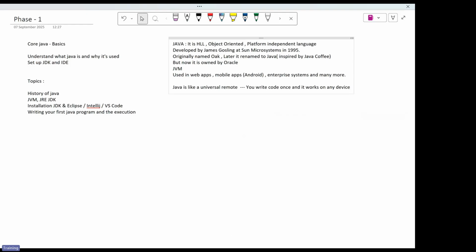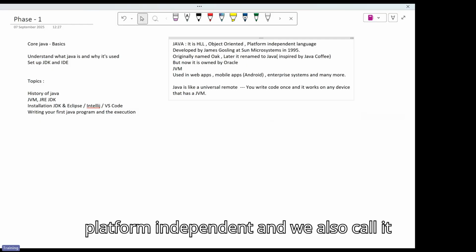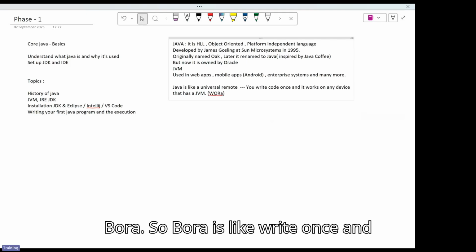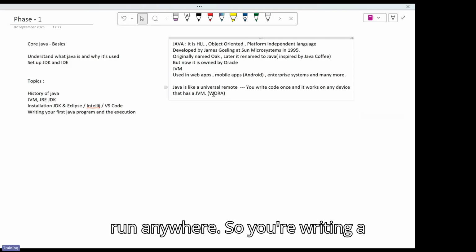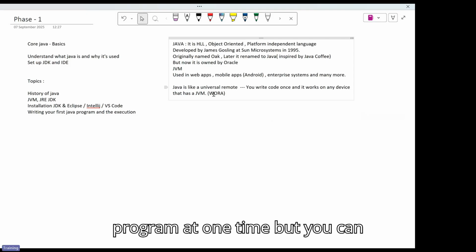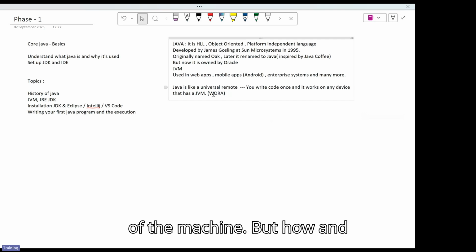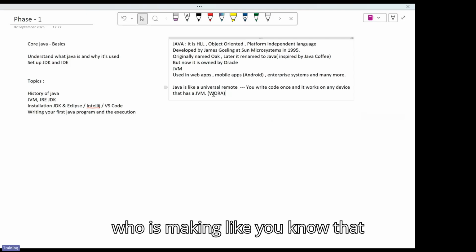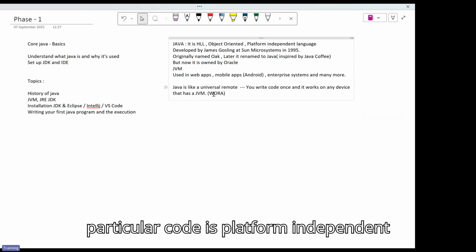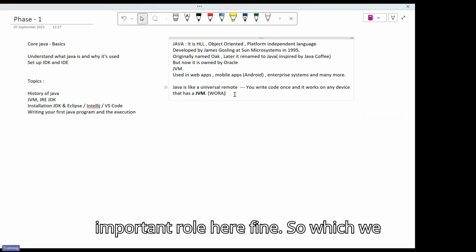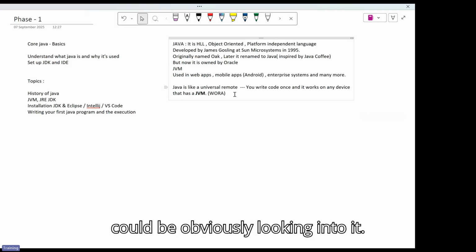This is the best part of Java, that it is platform independent, and we also call it WORA, which is write once and run anywhere. You write a program one time, but you can run it on any platform, on any machine. But who makes that code platform independent? That is your JVM. So the JVM plays an important role here, which we will obviously look into.